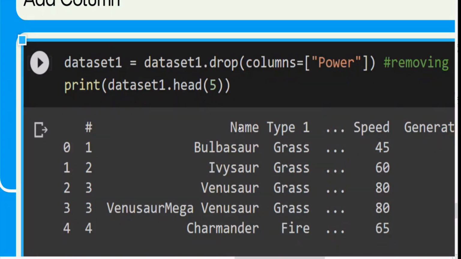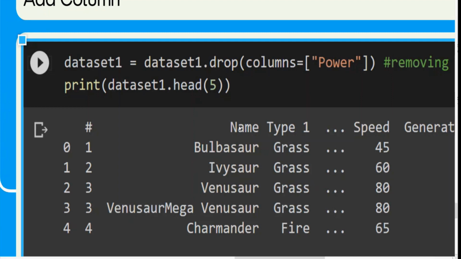Suppose I want to remove a particular column that I don't need. For example, if you are taking a data set, a few columns will not give any meaning or will not be needed for further analysis. So we try to remove those columns to reduce the column size. To do that, we give the drop method.